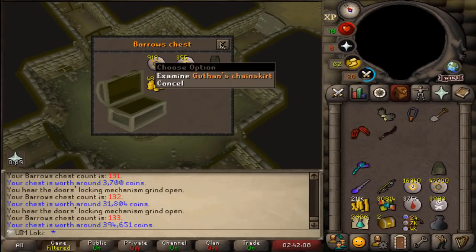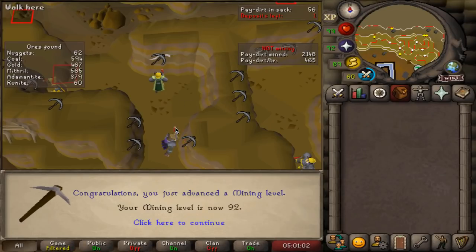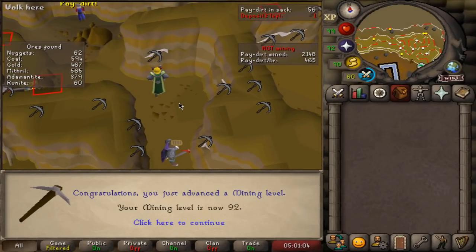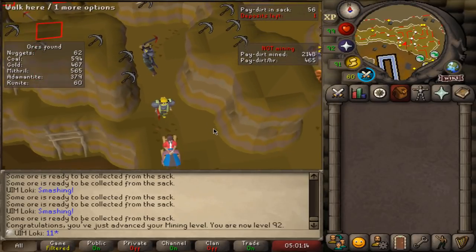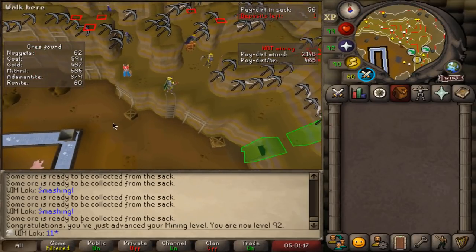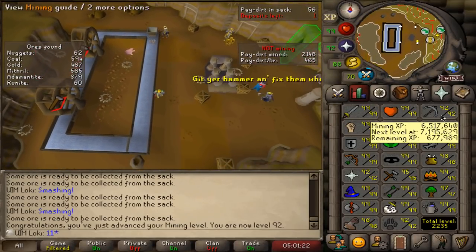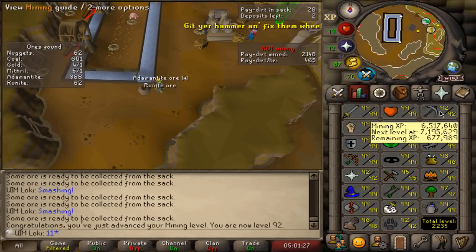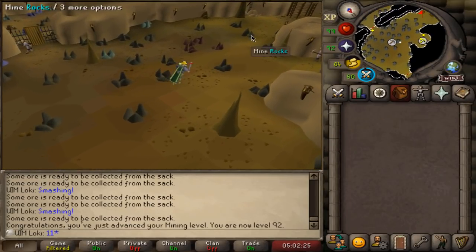Yeah, 133 KC. The Guthan's chain skirts. Wow, we are level 92 mining. We are just editing the next video, and I guess we got 92 mining, which is the level for amethyst, dude. We have been editing these videos and we've been mining as we do them for the last like 3 months. We got from 85 to 92 mining. Amethyst is like a huge unlock.